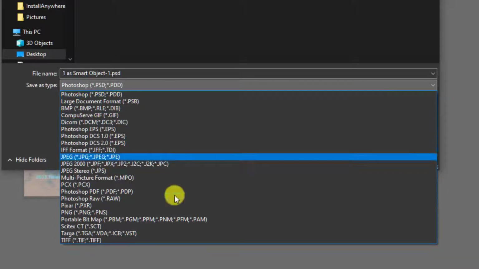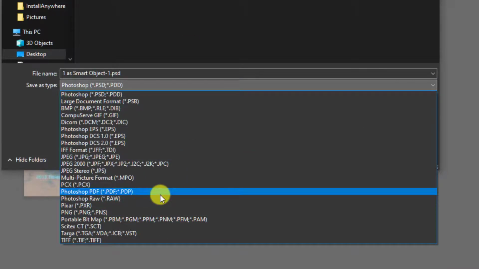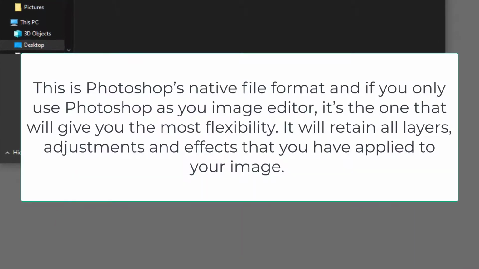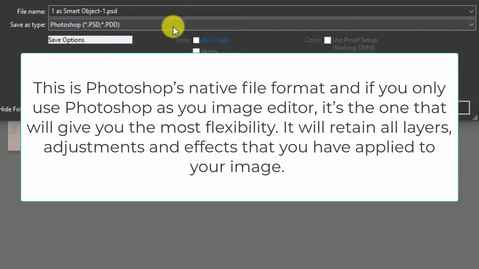So these are the popular and useful file formats in Adobe Photoshop. Number one is what we call the PSD. PSD is Photoshop's native file format, and if you use only Photoshop as your image editor, it's the one that will give you the most flexibility. It will retain all layers, adjustments, and effects that you have applied to your image.